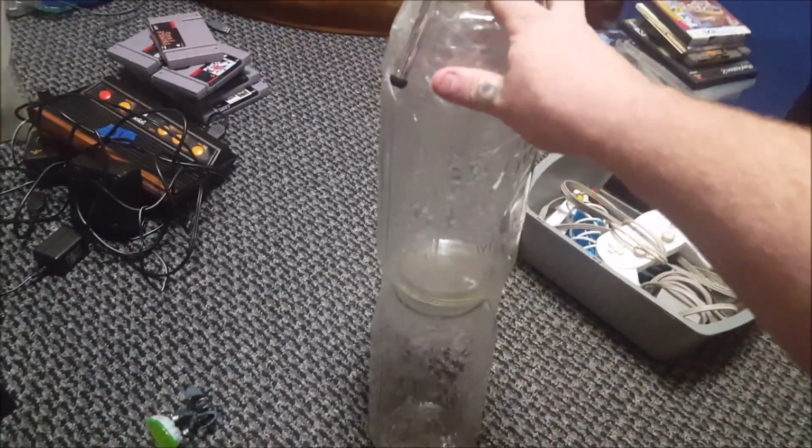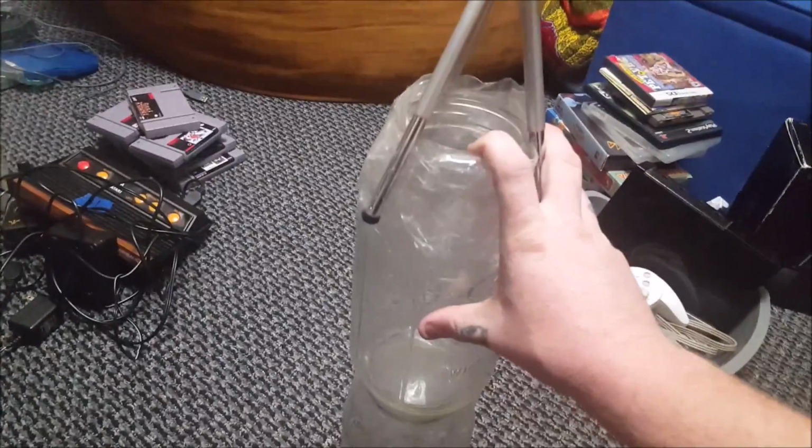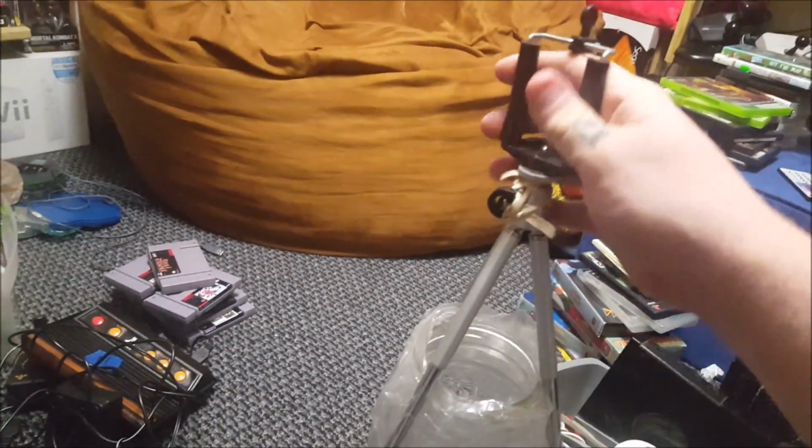Now let me show you how cheap I am. Look at my tripod right here. This is Southern Engineering at its finest. What this is, is 2 mason jars taped together with box tape. And this is an actual tripod that's kind of broke.